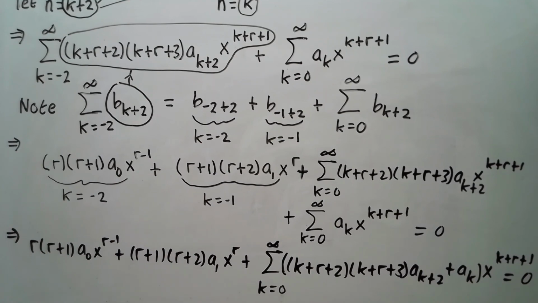So we're now going to equate coefficients because it has to equal 0. So it means the coefficients in front of all the x's need to equal 0. But this video is getting kind of long, so I'm going to break it into 2 parts. So I'm going to leave it here and we'll continue with part 2 in the next video.